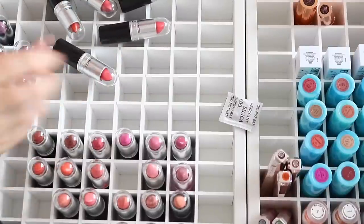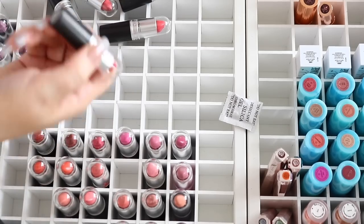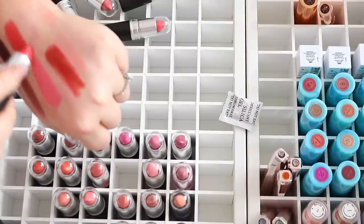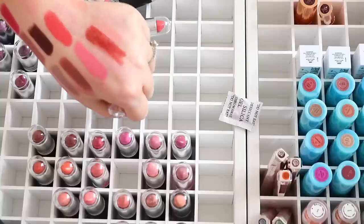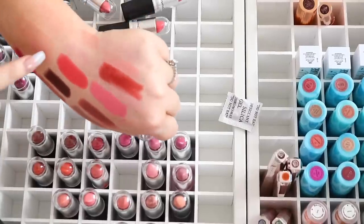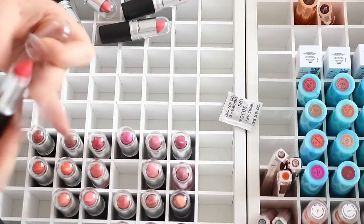I've decided to get rid of most of the limited edition reds because I have so many and I don't wear red all that often. I do have my favorite from Exo Beauty anyway, so I'm keeping ones that don't look like the Limerence or Dolce Beta from Exo Beauty. One that's really nice — more of a wearable red — is called 'A Blaze.'